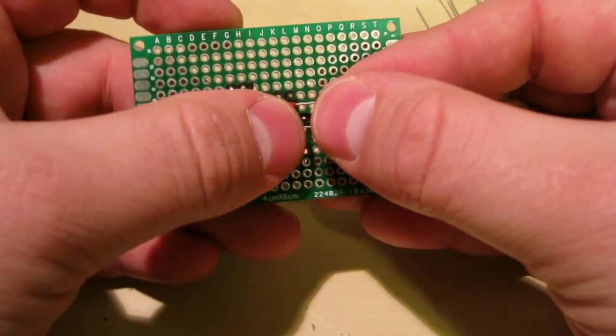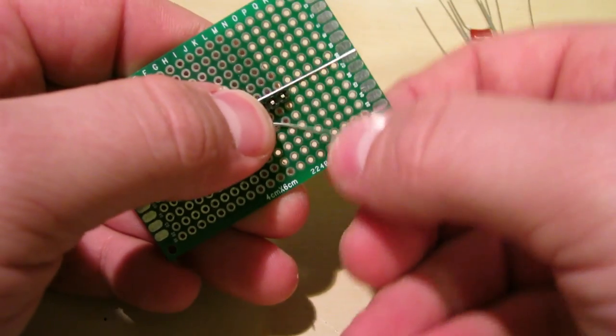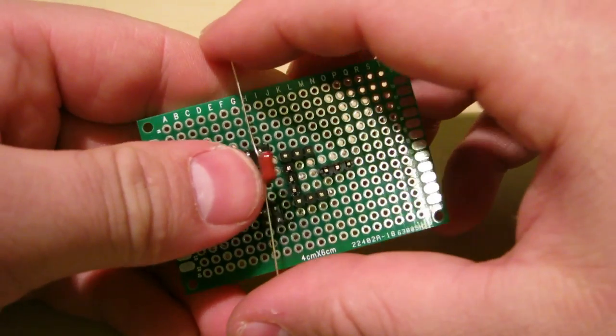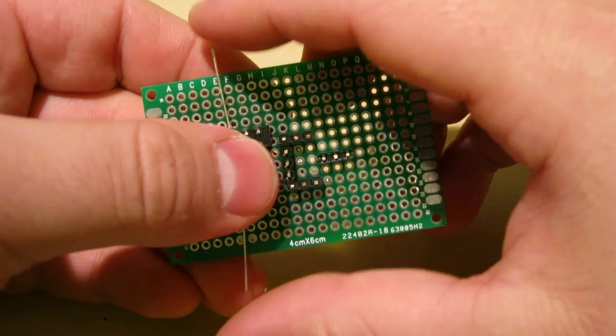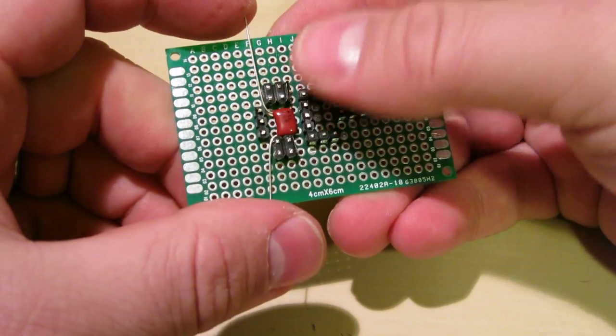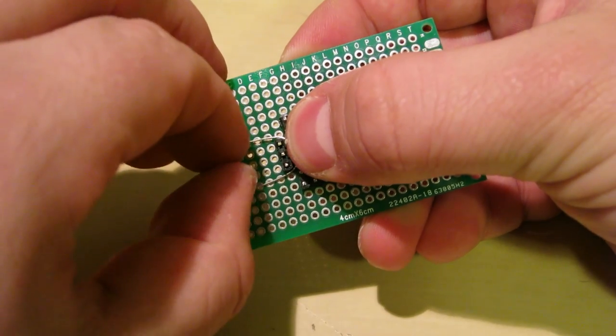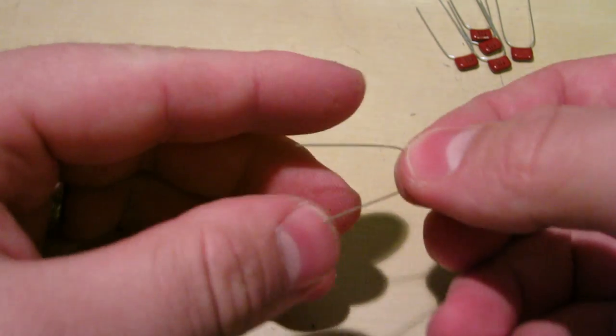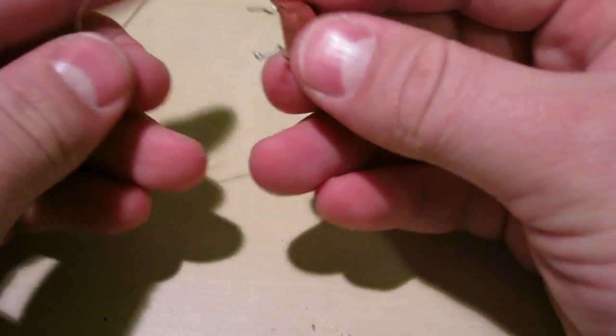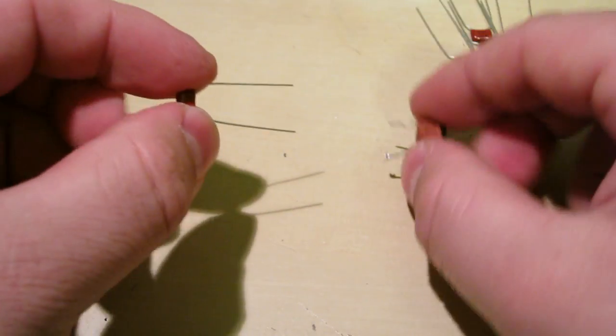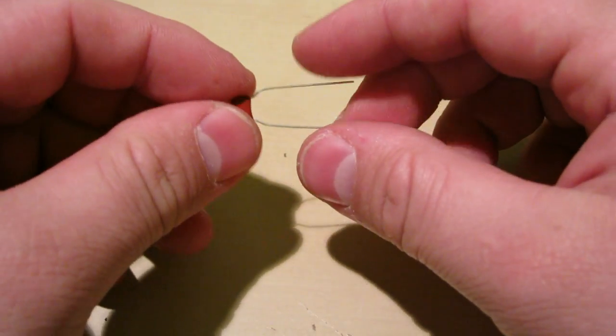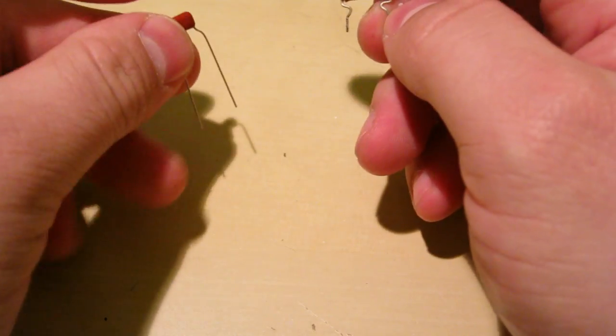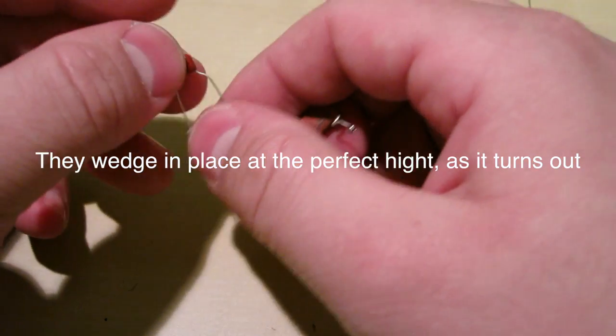So this thing's not perfect but the rough idea is you put it in one side, bend down the leads, and then just flip it over. This is actually really hard to do on the camera. And then flip it into this side and then bend these down and then you're done. And you have a cap that's about the right size. These will be easy to insert. My only concern is that they may come down and touch the board but I'll just have to be careful when soldering.